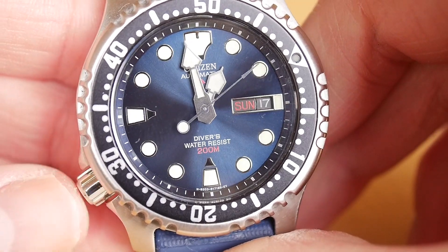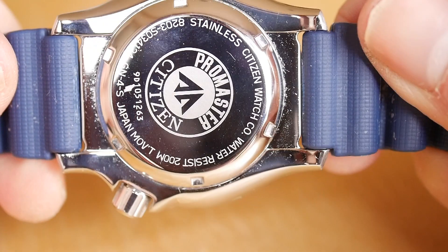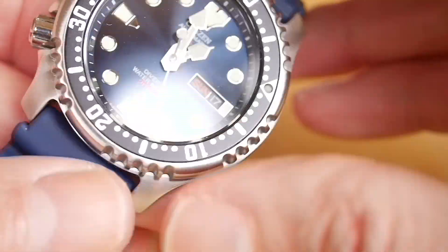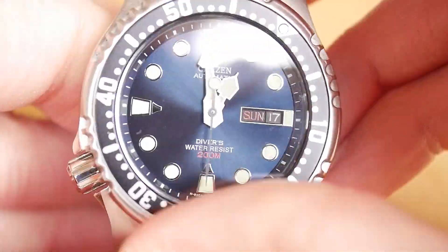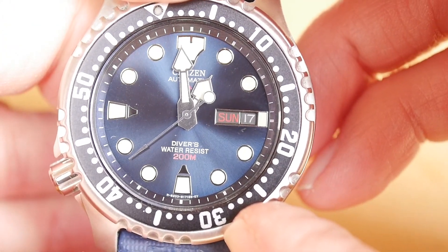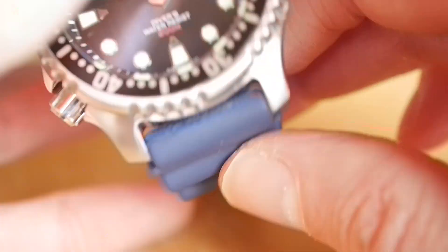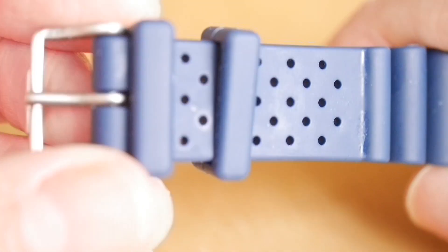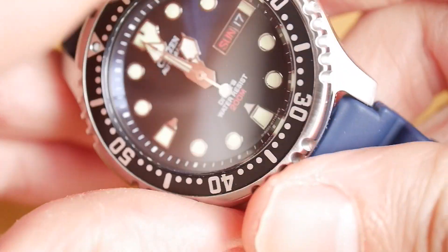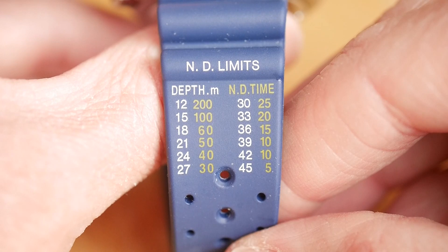This watch, design-wise, is something a little bit more idiosyncratic. It's not a traditional diver in the sense that it doesn't try to look like a Submariner. It provides something a little bit different aesthetically. It comes on a rubber strap and wears really well. Looking back over the specs, I'm quite surprised this is bigger than the SKX, because for me it wears smaller than the SKX, which is a little bit strange. I've not done any measurements of movement accuracy to determine which one I prefer, because when I buy a budget diver I don't expect chronometer specs. But I've never had any complaints in terms of accuracy that would put me off or persuade me to buy one over the other.